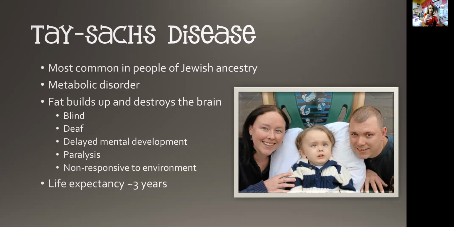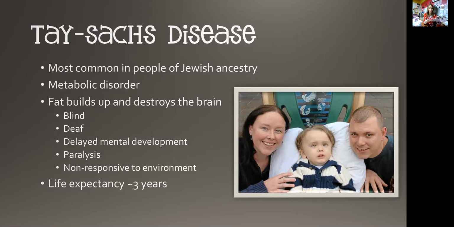When children are born with it, they're missing an enzyme or a chemical in their brain that breaks down fat. And as that fat builds up inside their brain, it can cause severe mental deficiencies. You would have a toddler who has the mental capacity of a newborn. It doesn't get much further than that. Eventually, they lose the ability to see, the ability to hear, they become paralyzed, they can't respond to their surroundings. So you have this child who could be 3 years old and still be just like a newborn. And there's nothing that can get them past that. And the life expectancy of a child with Tay-Sachs disease is only about 3 years.